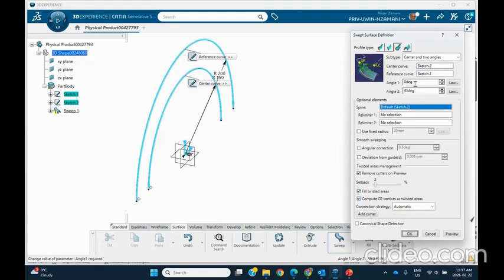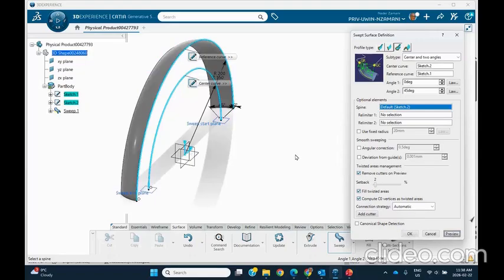Now, notice that what it says here is angle 1 is 0, angle 2 is 45. I don't want to use this. I will come back and do the laws as the YouTuber in the indicated reference does. But let's see what we get here. Preview, we get something like that. But this is not what we want, or this is not what he does. So what he does instead is go through a law.